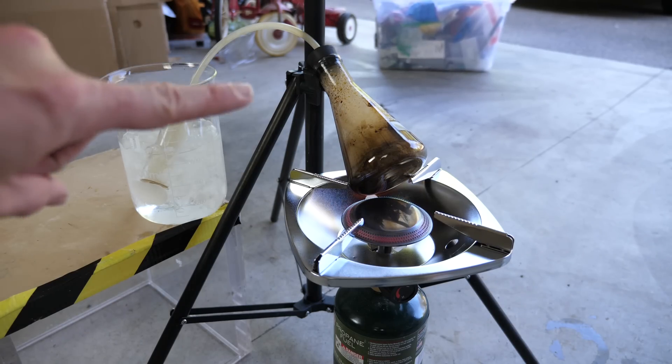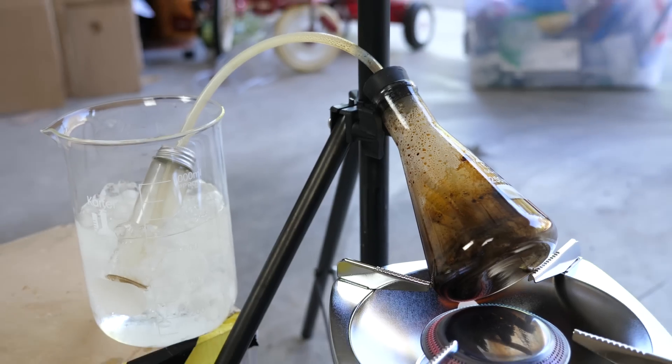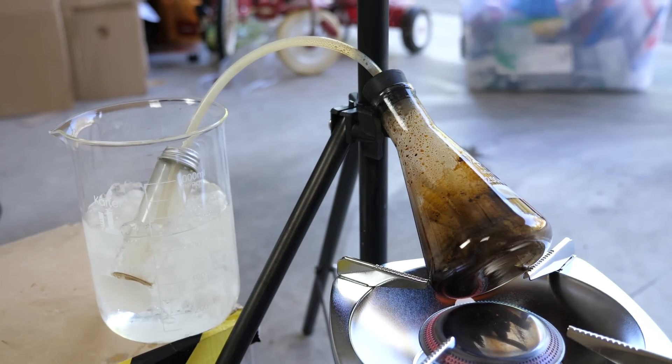So you can see a lot of liquids forming at the top right there. So that right there is the broken down cellulose and lignin. So you can see the liquid components coming off of the wood here. But what you don't see is the gaseous components. So there's hydrogen, carbon monoxide, methane, even CO2 coming off of this. And these are the gases that are actually burning when you see wood burning. If you've ever looked at wood burning really close, you'll notice that the flame isn't actually on the wood but it's above the wood. That's because what's actually happening is you're heating the wood up high enough so that it breaks down into these gaseous components. And those gases are what catch on fire on top of the wood.